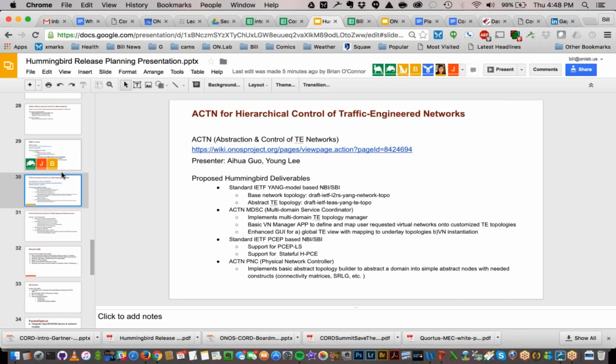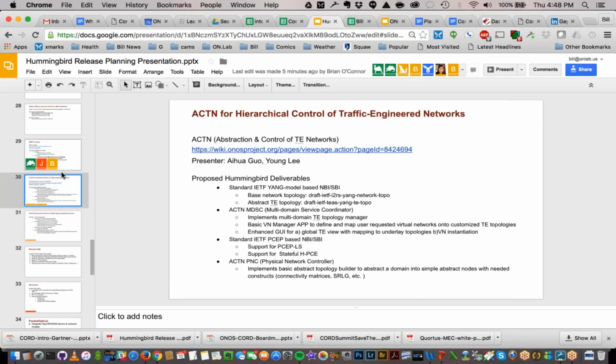They can all be connected to the same supercontroller via standard interfaces, and also via the abstraction between this multiple hierarchy of controllers. It actually addresses controller scalability when it handles large-scale packet and optical networks.